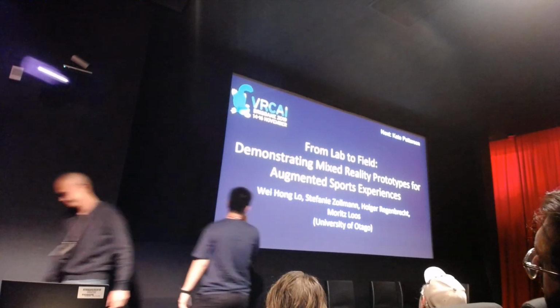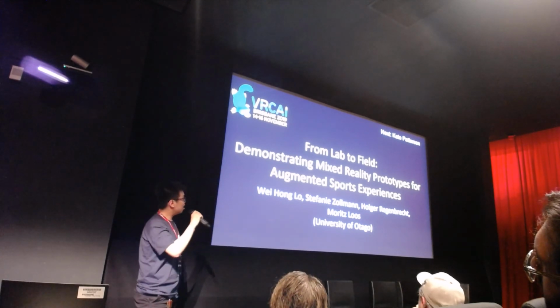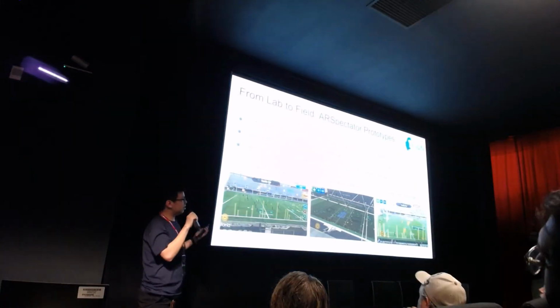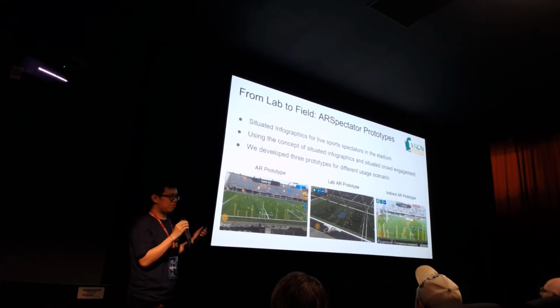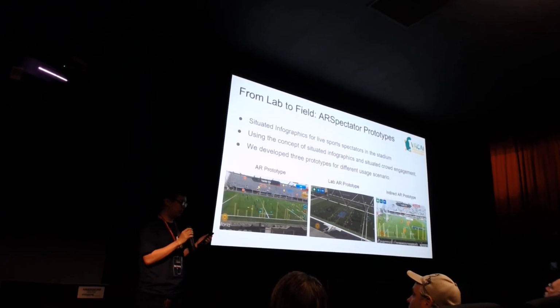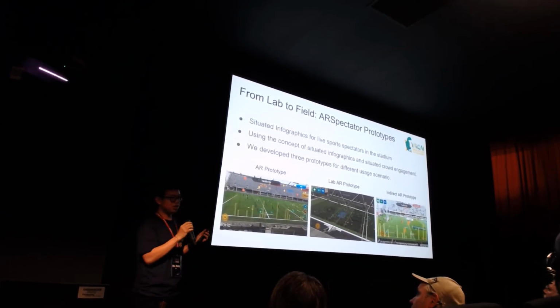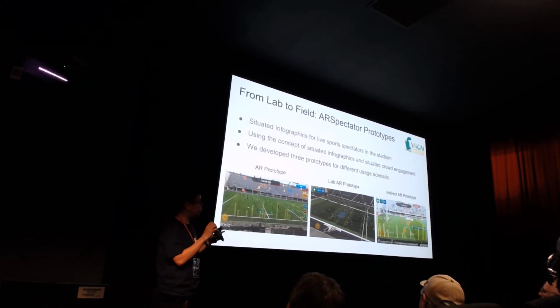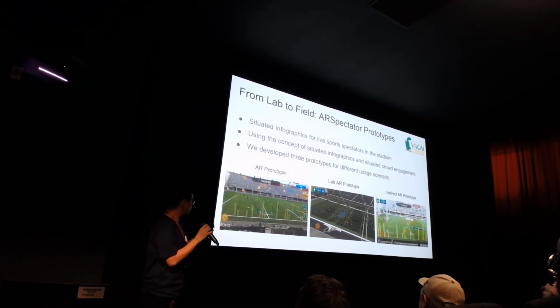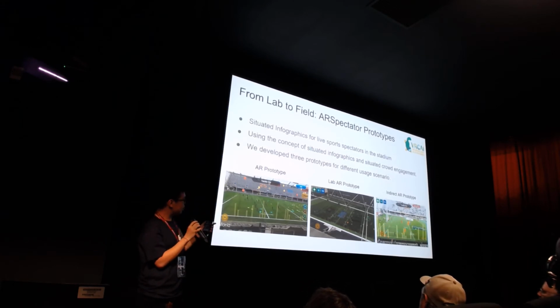Alright, I'm Wei Hong from University of Otago, and today I'm presenting AR Spectator. When you go to the stadium to see sports, you don't have commentary, live information and fancy visuals. So we want to bring this to the stadium via mobile augmented reality. For this demo, we are demoing 2 of the 3 prototypes because we can't bring the stadium here. So later you can come and have a look.